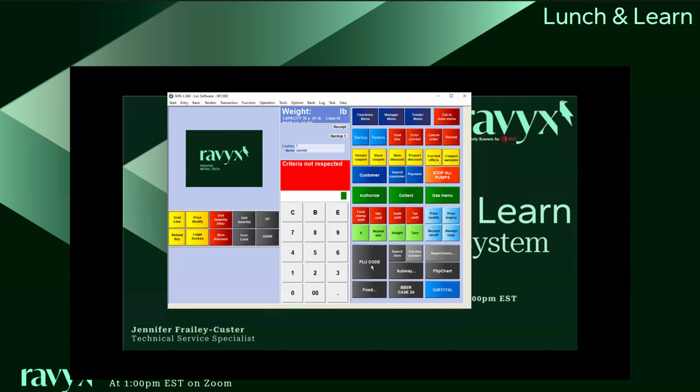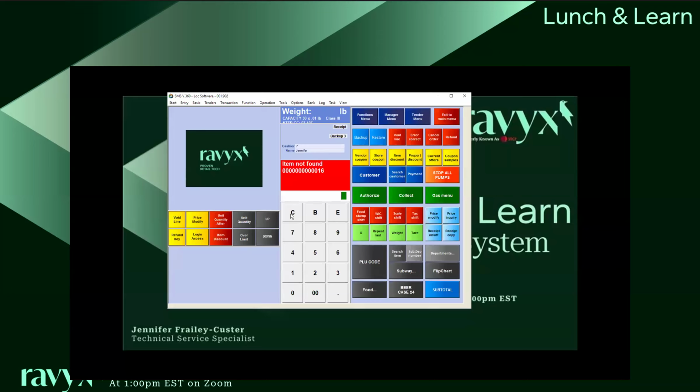So if it's not at all in your system, it's pretty simple how it will show up. You'll just go ahead and scan in the item, and oh, I used a coupon. Sorry about that. But you'll go ahead and type in an item or ring in the item, and it says the item is not found. That means an item record doesn't exist at all for this item. It seems pretty clear cut, but there are different messages that you can get with items that just are not as, like the item doesn't exist at all.